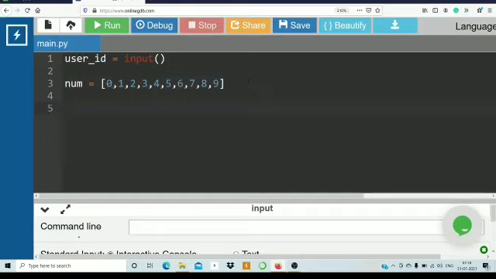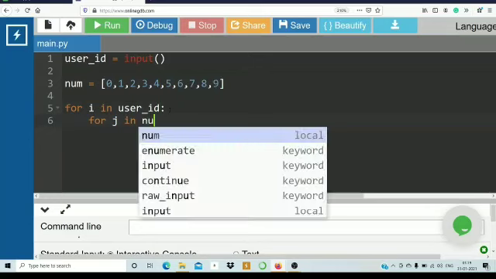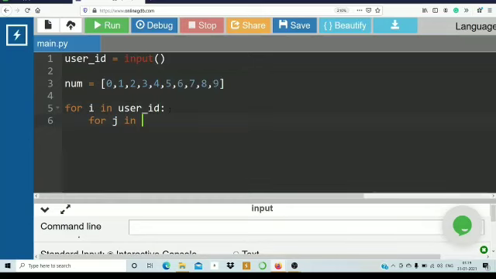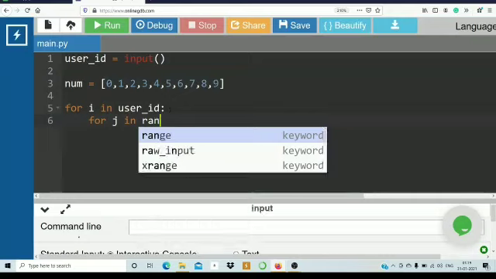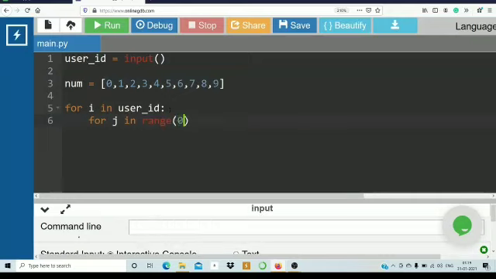Now you need a for loop. The length of this number list will never change, right? This is a static one, so you know its length is 10. So first it will be for i in user ID. Then you will run another for loop, for j in range, starting from 0 to 10, because in Python the last one is not included, so the j value will run from 0 to 9, right?